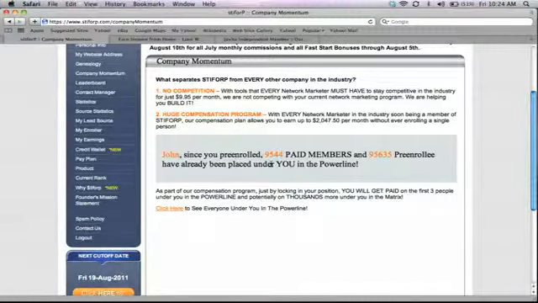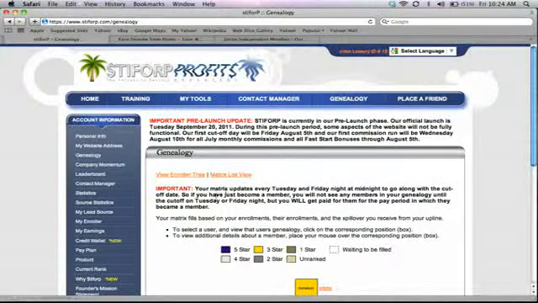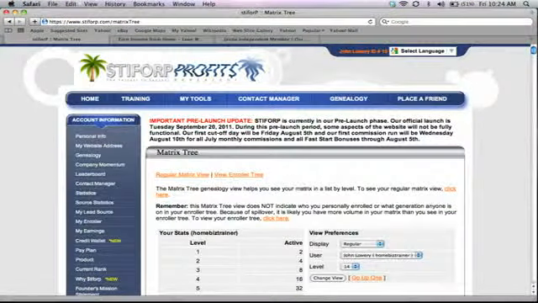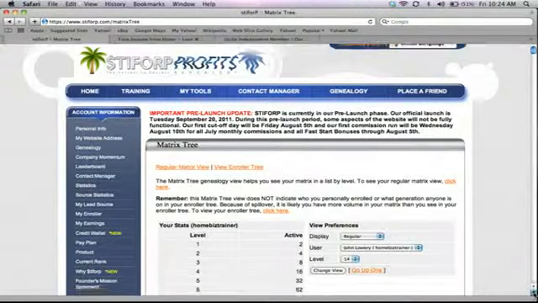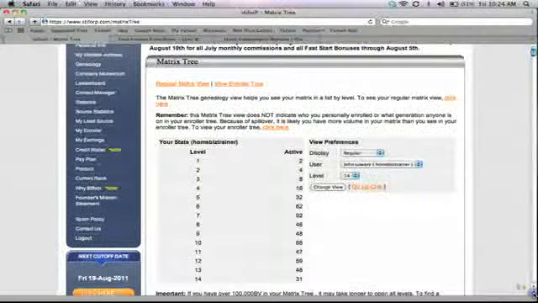But I'm going to show you here, so 95,444 paid members. What I want to do now is show you my genealogy after 30 days so you can see why this is so powerful. I'm going to try not to show any names and numbers to keep people's privacy, but I want to show you this. This is a 2x14 matrix.